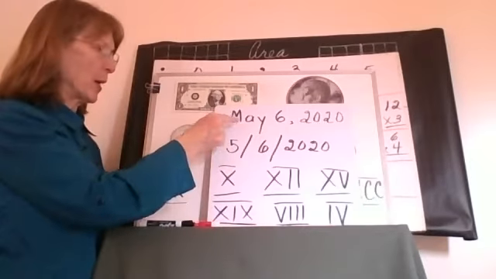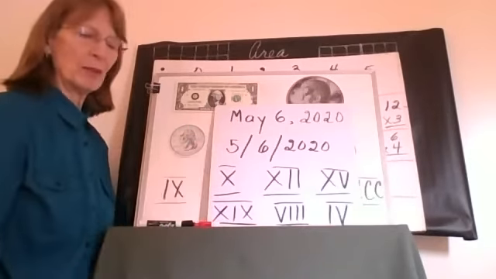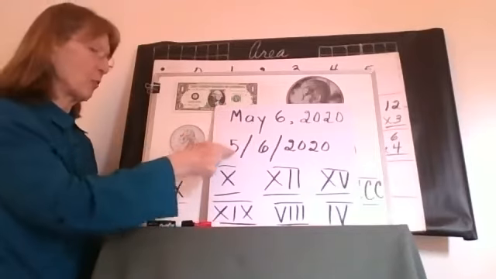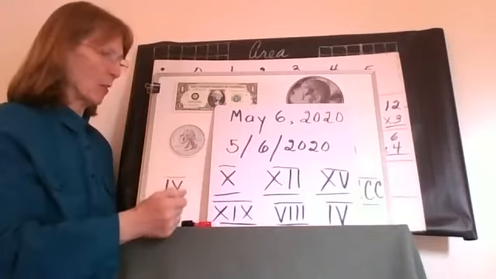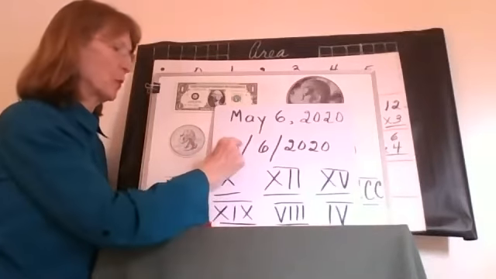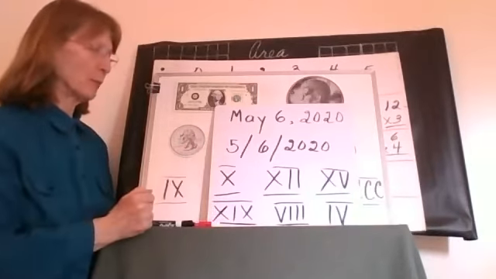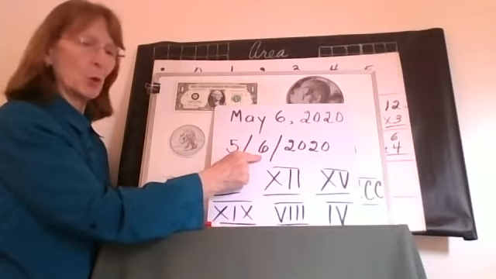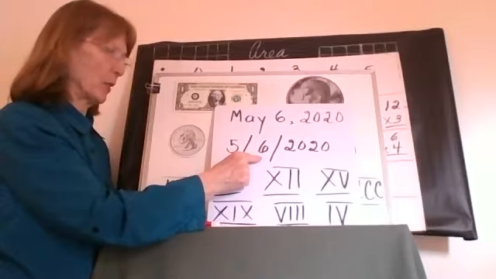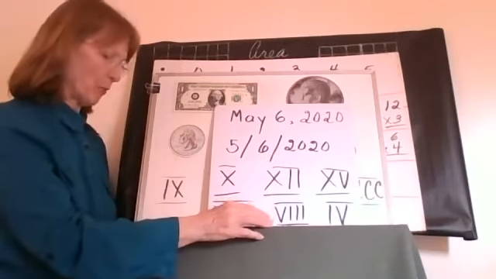Well, let's see. May is the 5th month. Let's be sure. January, February, March, April, May. Yes, May is the 5th month. We put a slant line. Some people will write a straight line across. Either way is okay. But we need to separate the month, the number of the month, from the actual date or day of the month.